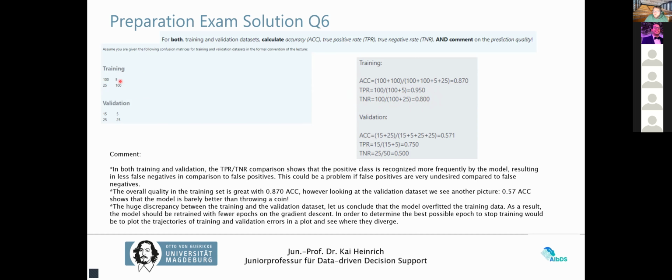And this is because of this imbalance, right? So this is caused by this imbalance. So write this down. Do this for the validation data also. Like you can see in the validation data, of course, the data set is smaller. It's another data set. So we have 15 plus 5 plus 50. So we have 70, and you can see it like this.